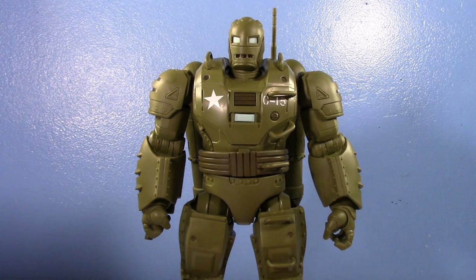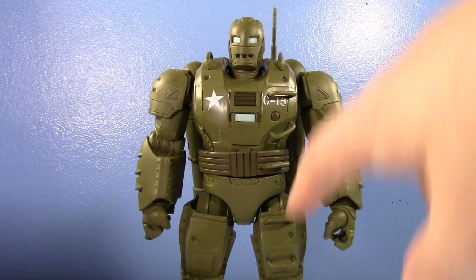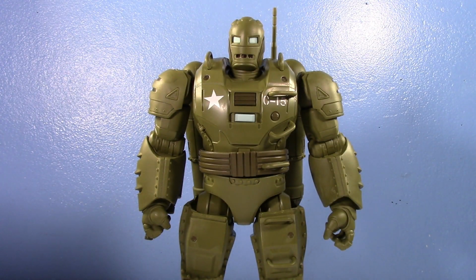It's got the star and the C-15. It's got the arc reactors. Didn't have the black in the mouth, though, for whatever reason. Honestly, I think if they would have done that dark green they did on the arms and the mouth plate, that would have looked really nice.